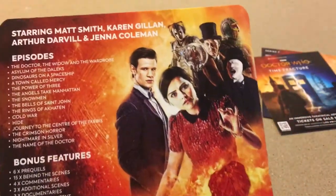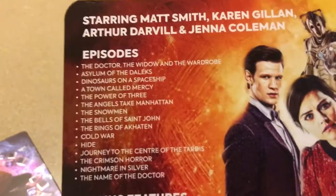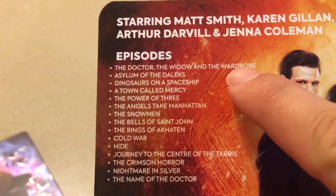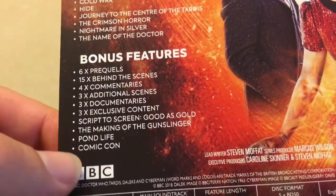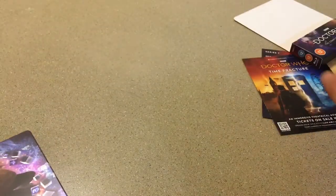We have a little card here with the original art on it, and a little slip telling us what's on each disc. It's like five discs this time. Disc — a little Time Lord Victorious stuff and the road Time Lord Victorious. On the back of the J card we have all the pertinent information, the back of the steelbook box art, all of our episodes, and we do have the Doctor Who 'The Doctor, the Widow and the Wardrobe' Christmas special, going all the way through 'Name of the Doctor' with a lot of bonus stuff here as well.